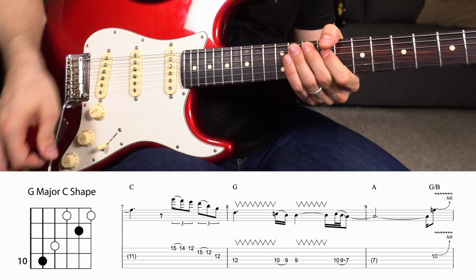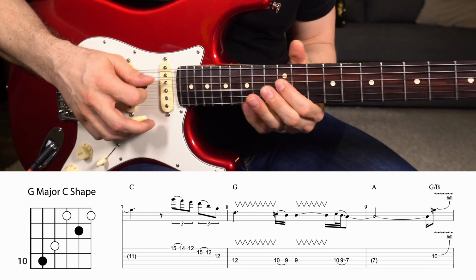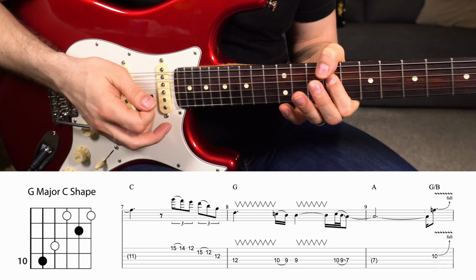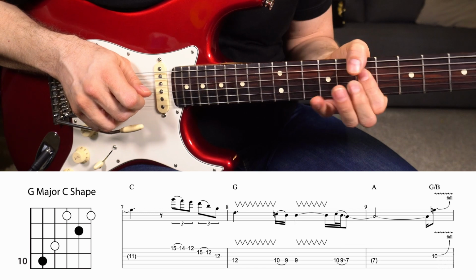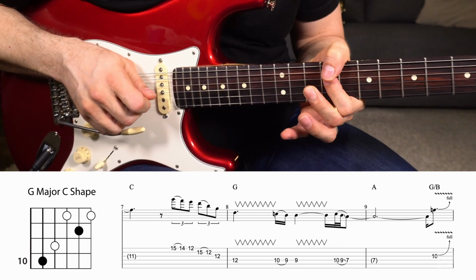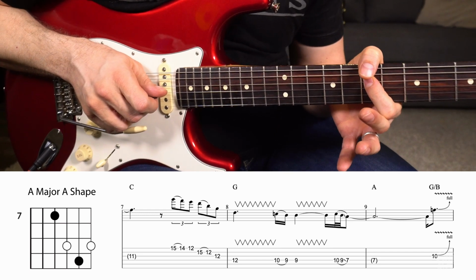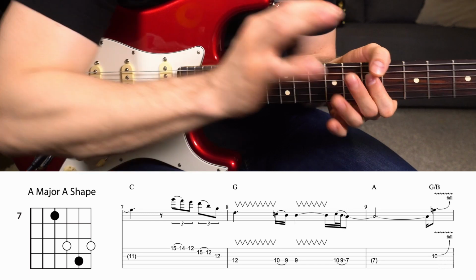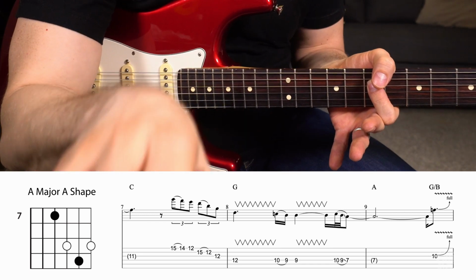And I am doing the whammy bar there, or at least I'm trying to, don't always. From there, you have a little kind of a trill thing. It's not really a trill. You just go back up to 10 with your second finger, pull off to 9, and then hit 7, slide down to 7, which is cool because that note right there is an A, the root note of the next chord in the next measure.